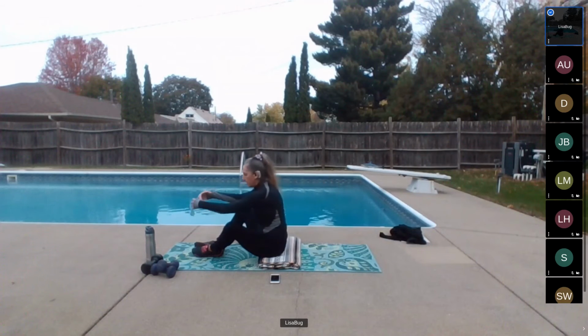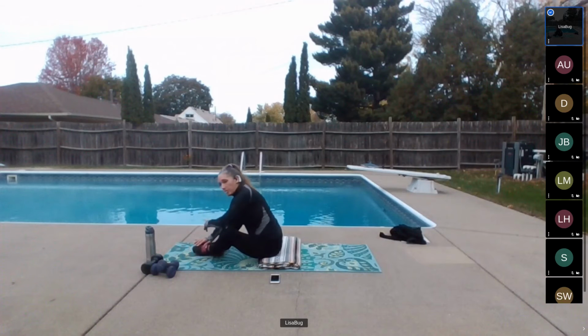Open your knees out. Take a little butterfly. You've got to start with the other leg leading first. So next set, the left leg will go first.